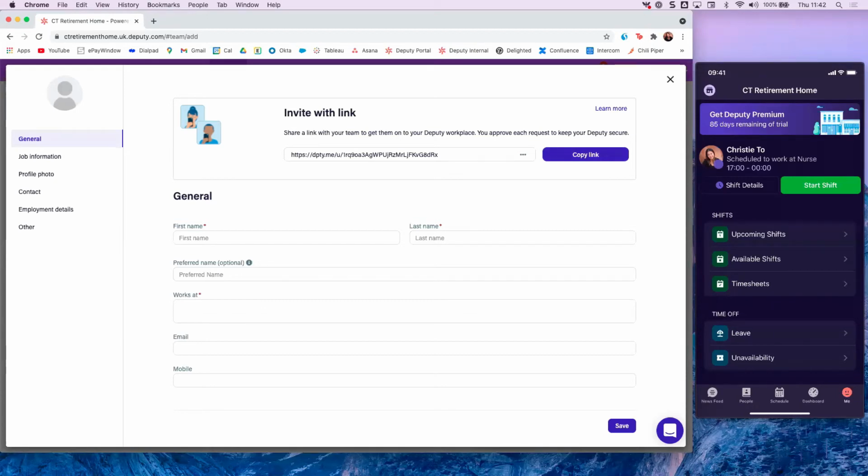Caroline, this is a good question. If a staff member has 2 different shifts on the same day that run on from the other, do they need to clock out and back in again? Not necessarily. You will get 2 different timesheets, but if you only want them to, for example, clock into the first one and clock out at the end of the second one, so there's no in and out in between, then yes, you need to add an extension, which is also in the location settings.